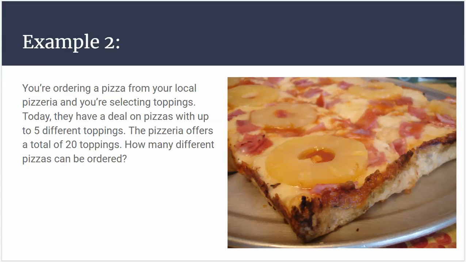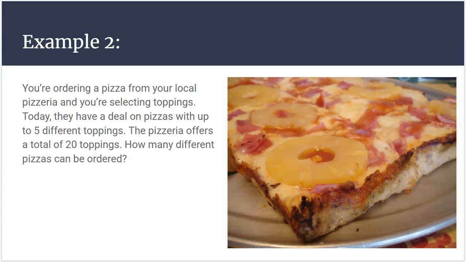All right, here's an example you can try. There is a pizzeria near you, and you really like their pizza. Today they've got a deal for you to pick a pizza with up to 5 different toppings, and they offer 20. How many different pizzas can you order? Now, I'm pretty sure if you ask anyone, the amount of toppings you pick and what order you pick them in doesn't really matter. They all get baked into the pizza in the end anyway. So try the combination formula out on it, and tell me what the answer is.